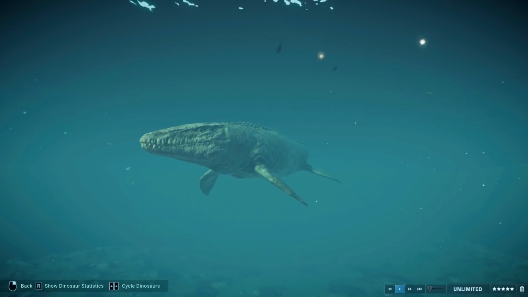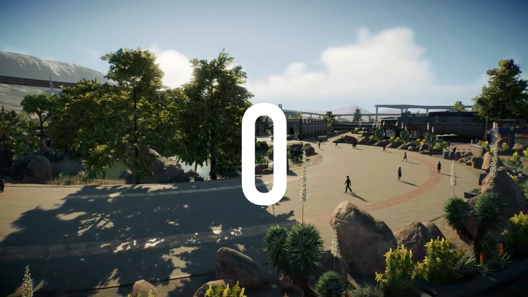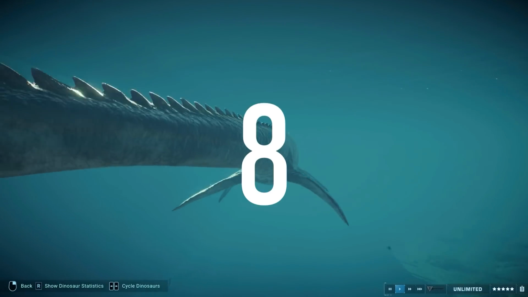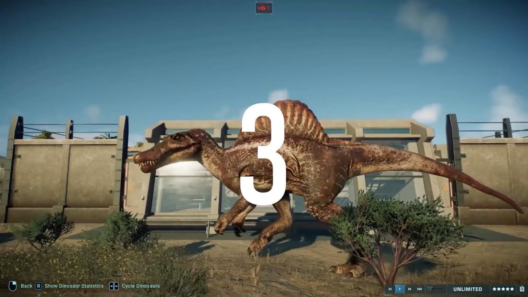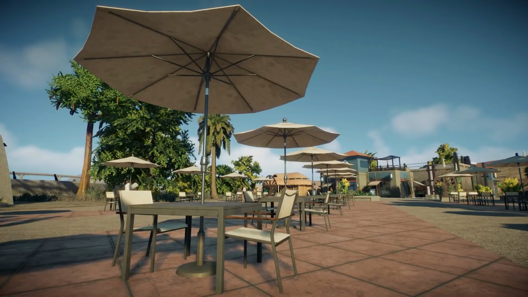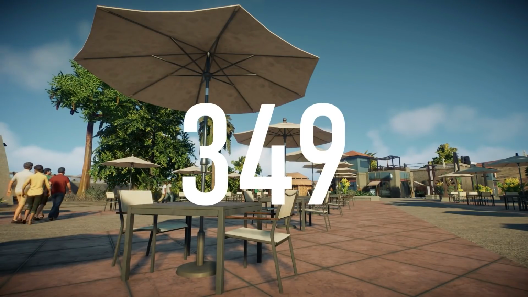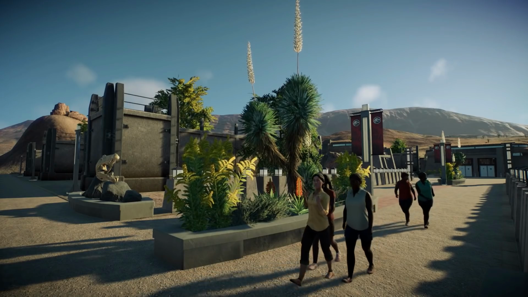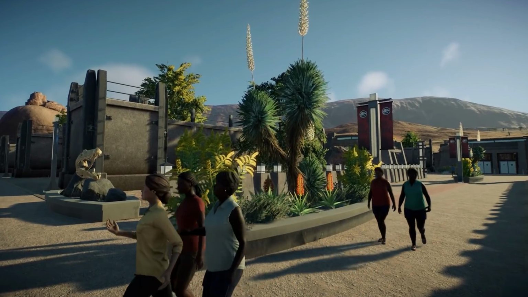Some stats about this park. Mods 0, lagoons 8, species of marine reptiles 8, species of dinosaurs 3, tables and chairs 349, and yes, I counted. I deserve a like for that, come on. Planters, too many, and at the same time, never enough.